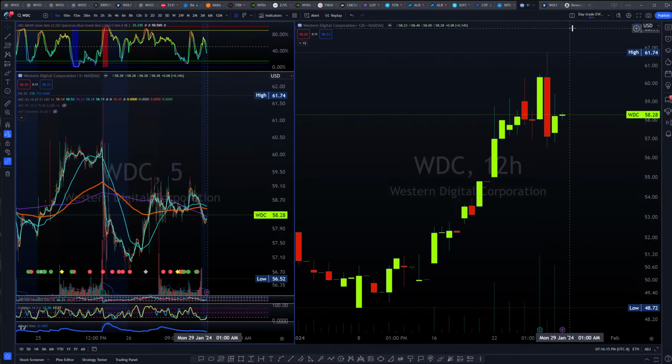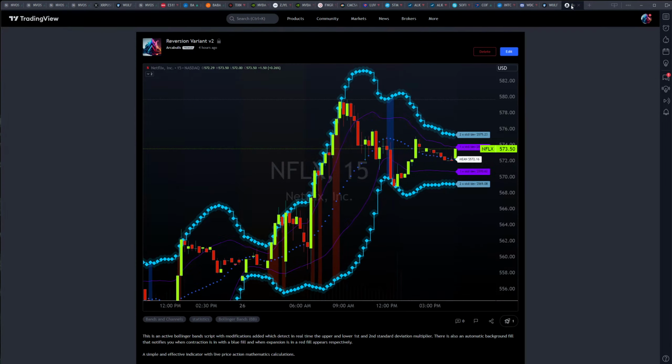And yeah, so actually, just to display it, you know what is actually right here. So this is the new indicator that I just put together and uploaded into the Arcables trading platform. Can you see that? Yeah, you could see it. This is my reversion variant version 2. I am going to be following up with another version of this, the V2 Plus, which is going to introduce and showcase buy and sell signals as well.